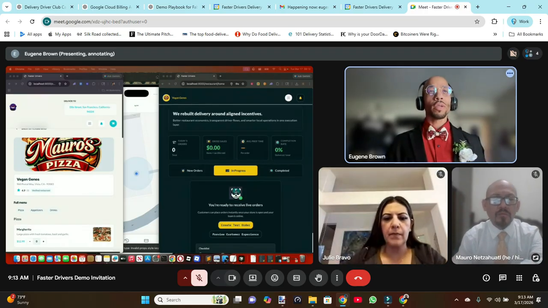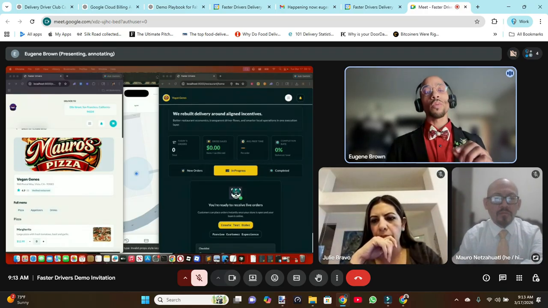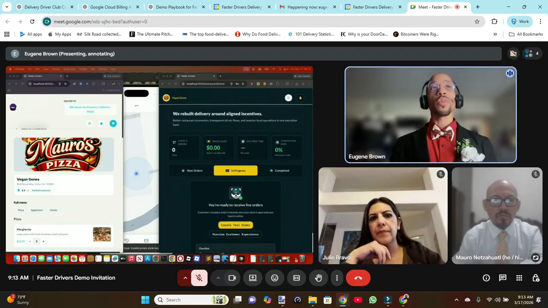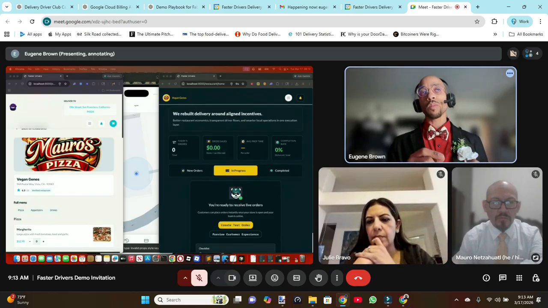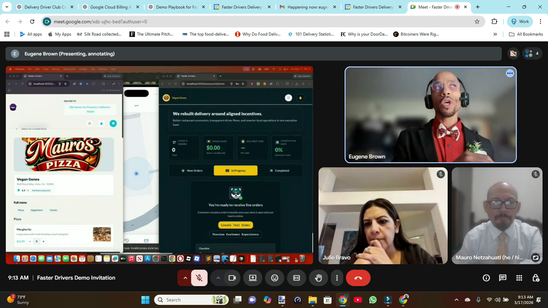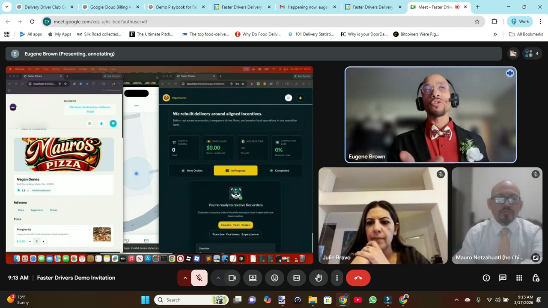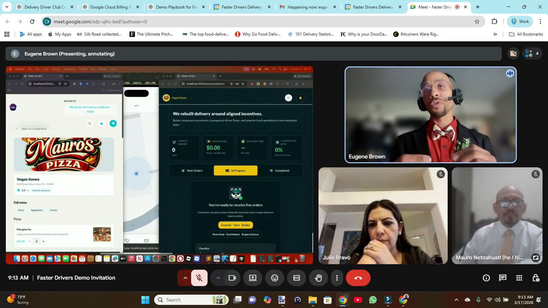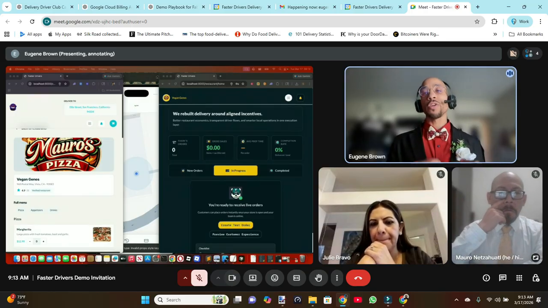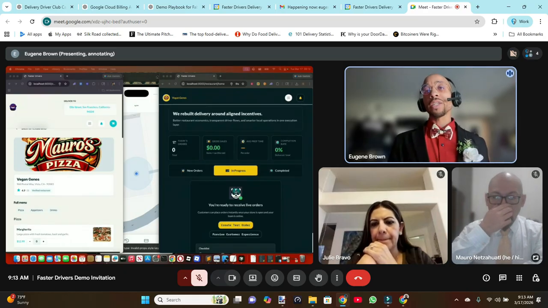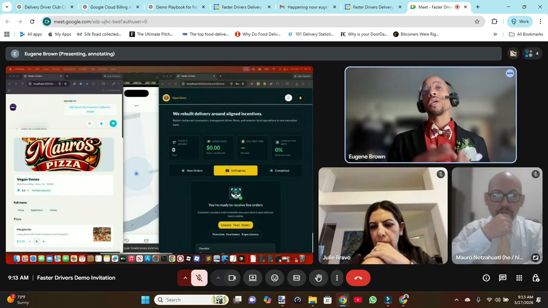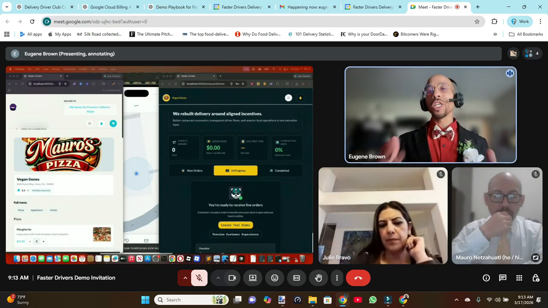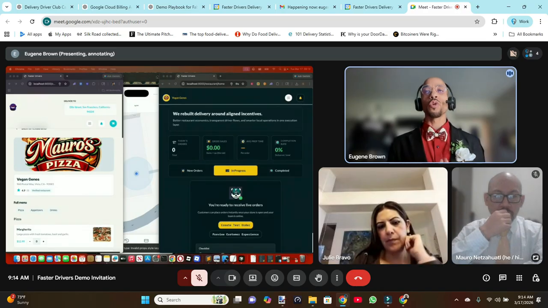And I mentioned the driver side already. Another note I wanted to mention: I noticed that you use a cooler for delivery. So for our drivers, we wouldn't have every driver be eligible for your deliveries. They would have to be verified first to make sure they actually have the equipment, like the cooler bag and the proper spacing to place this delivery in their vehicle and get it from point A to point B in one piece. So quality control is important for a business like yours.